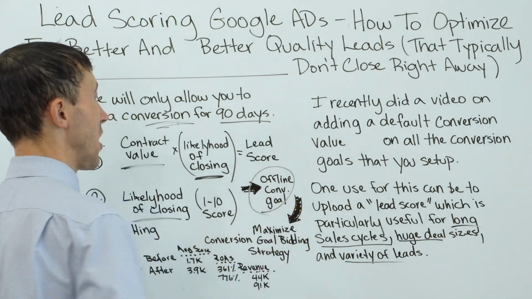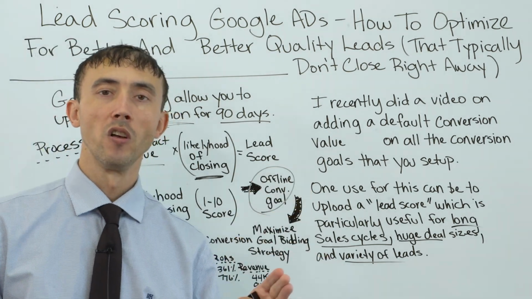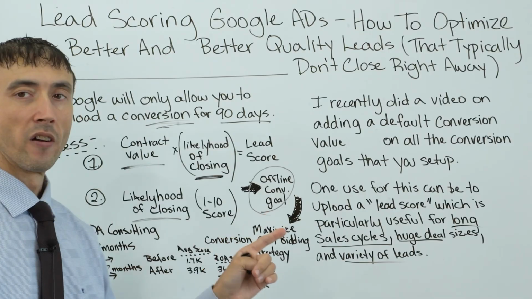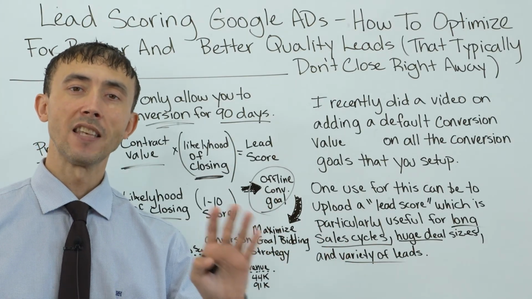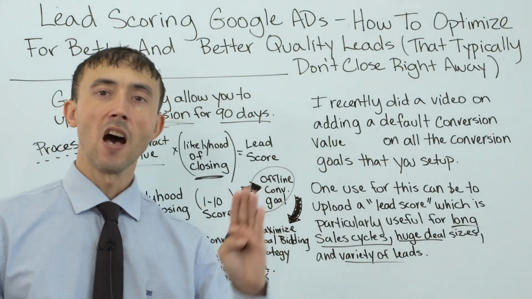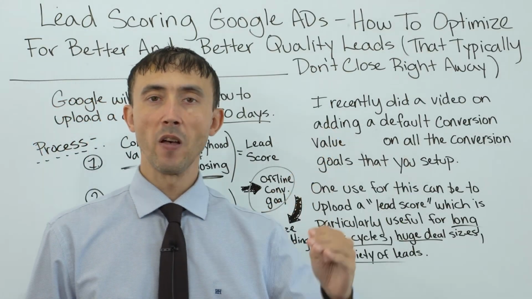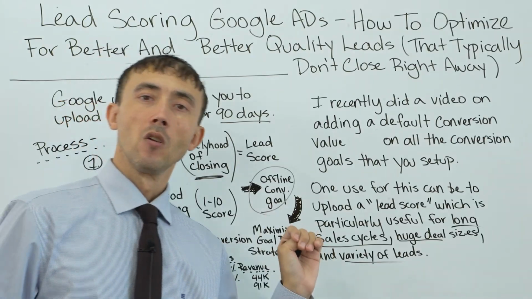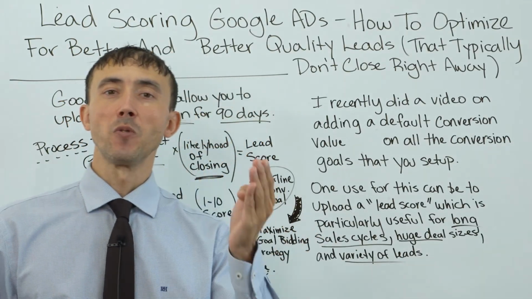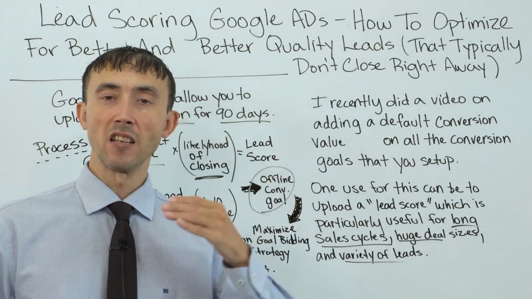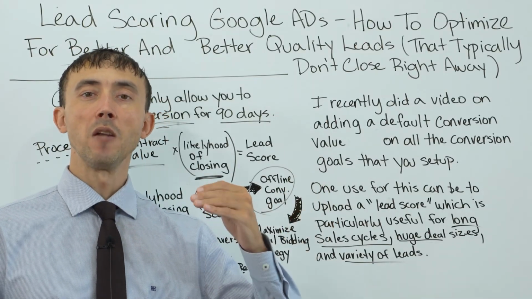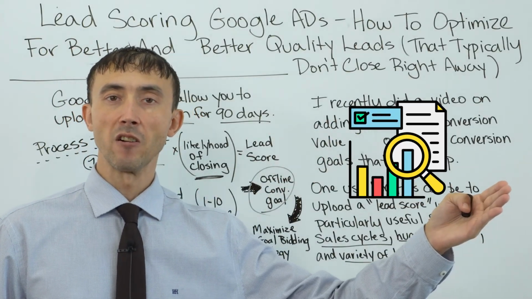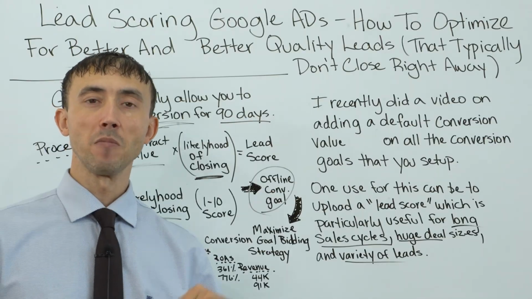In either case, you're going to set up a separate offline conversion goal to track the lead score itself. Why a separate goal? Well, you want other goals to track whether a form fill or a phone call or a live chat happened by itself. Why is that? Because you want to be able to optimize for just leads by itself at the beginning, because going back to what I was saying before, you need a massive amount of data, particularly early on, just to be able to have the system optimize it all.